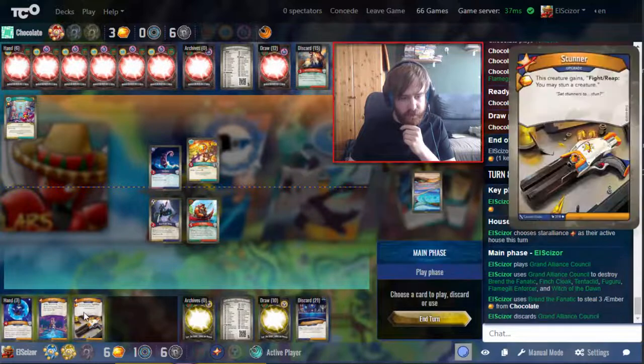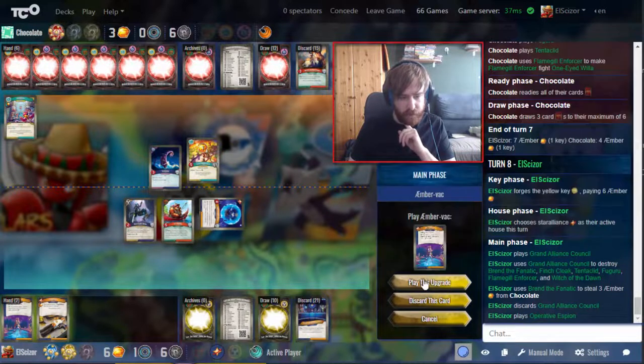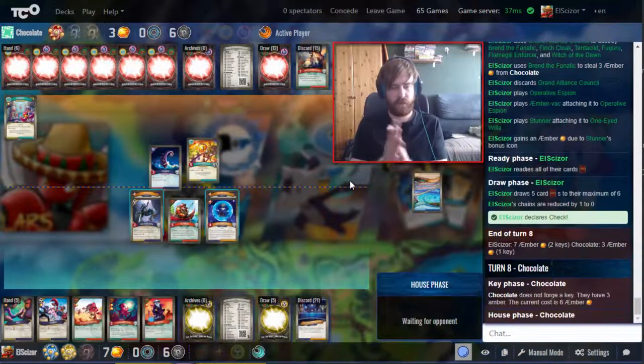Then we can discard you. Play you to the right. You are elusive, right? So you get this. And then put this onto you. And then we are check with 7. Hopefully can win from here.